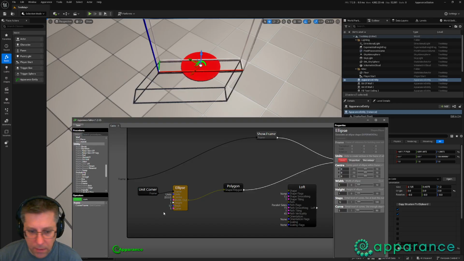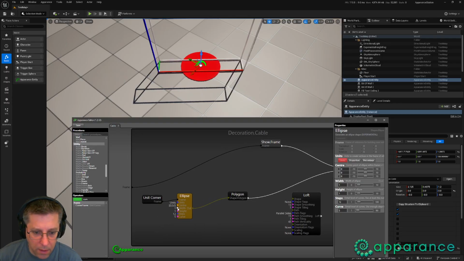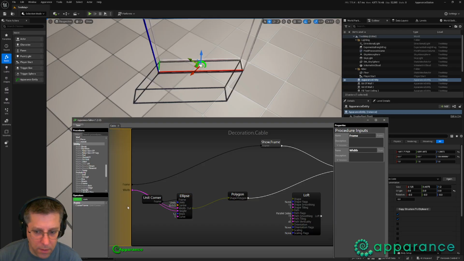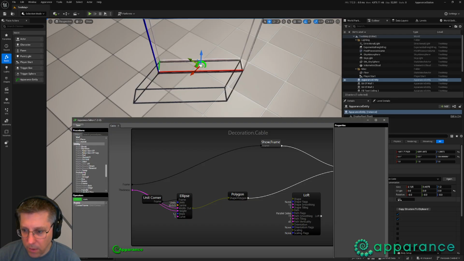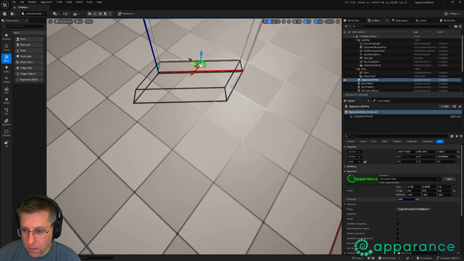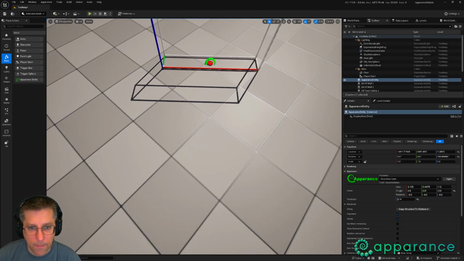Now we can specify, let's have it as a parameter, our thickness, and we're going to make it ranged somehow. Then we can make it bigger, so we can specify the size of our cross section.